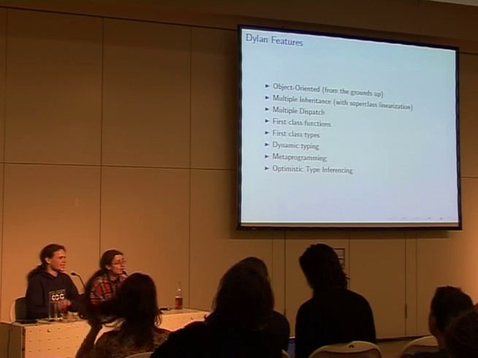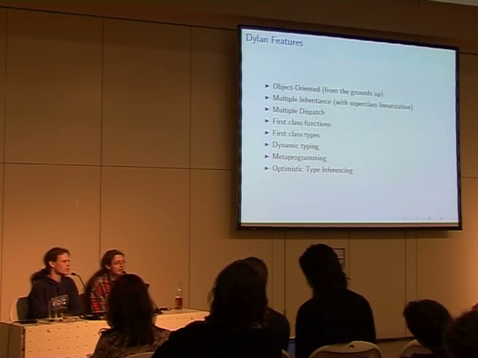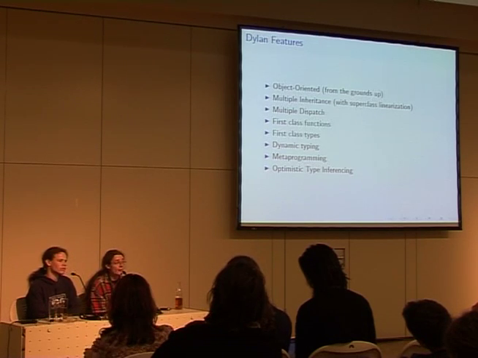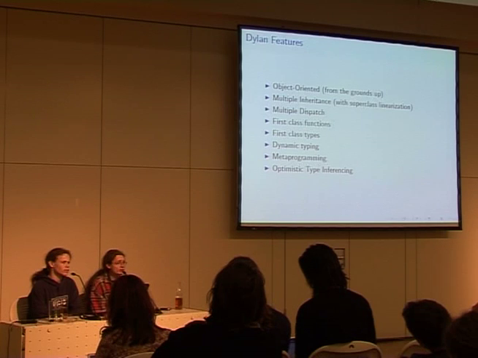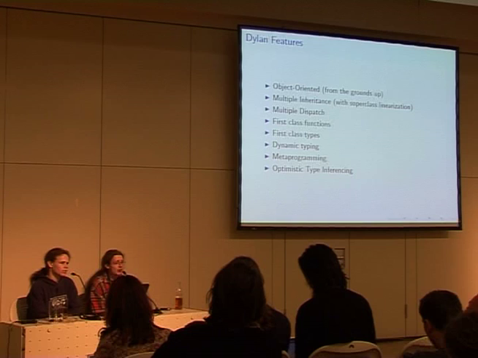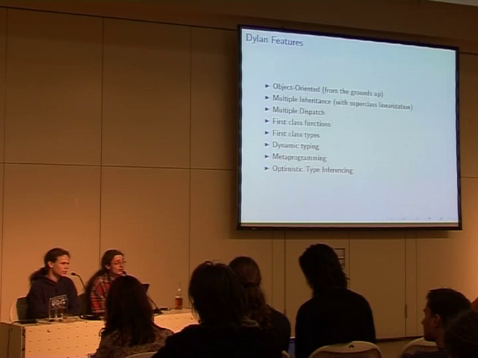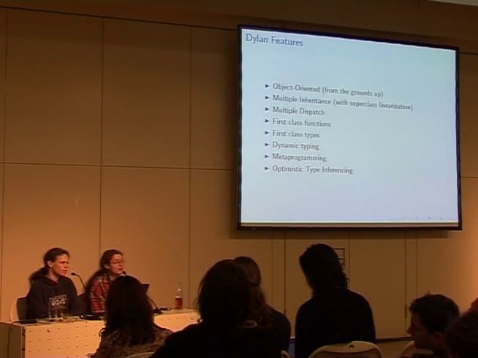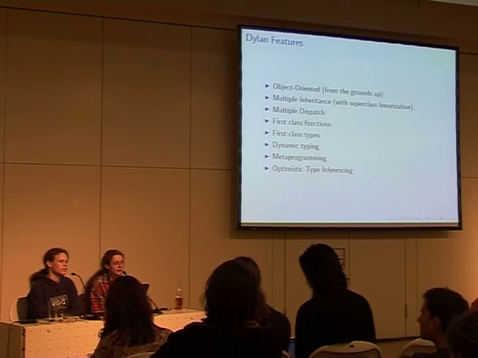Dynamic typing basically means that every runtime instance of an object knows its class. Basically, these days you have it anyways. In C++, since you have runtime type information, you have that in your types. It just doesn't feel very dynamic. You have it in Java as well, but again, it doesn't feel that dynamic because you have to specify the types of variables. You don't have to do that in Dylan. It feels more like a scripting language, like working in Perl or something.